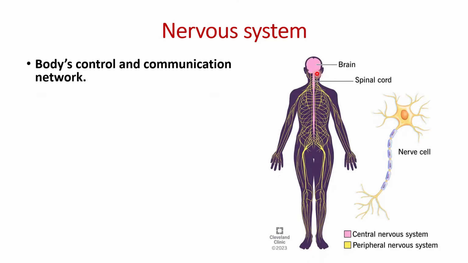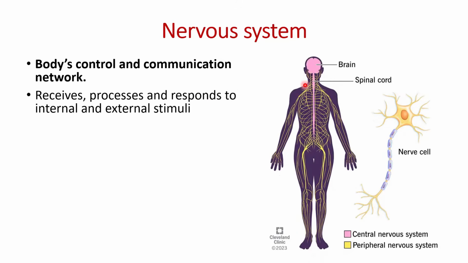So once again, the nervous system will comprise the central nervous system and peripheral nervous system. But before then, what's the function of this nervous system? It receives, processes, and responds to internal and external stimuli through the help of these nerve cells. So we'll have specialized nerve cells that will receive, special nerve cells that will process, and special nerve cells that will respond, will effect that to the effectors now. So it will detect a stimulus through the sensors, through the receptors, and then do the coordination.